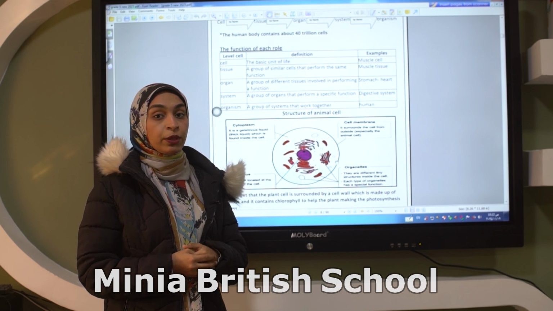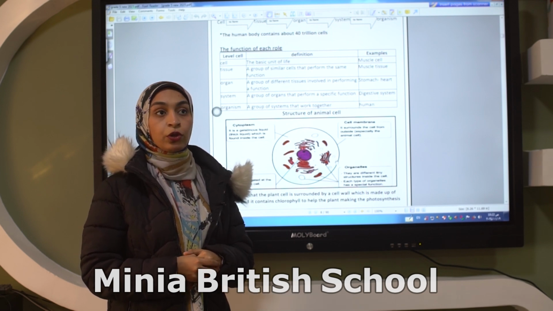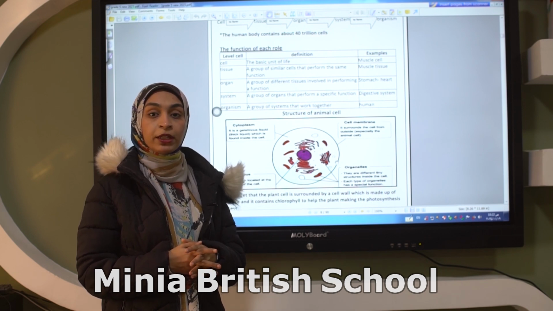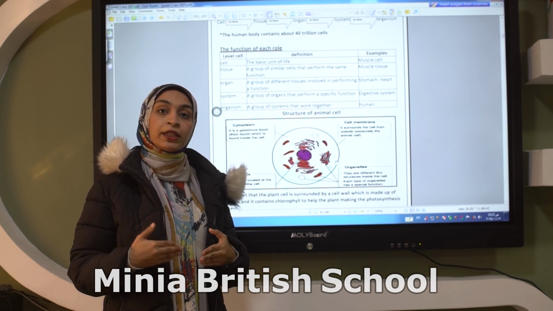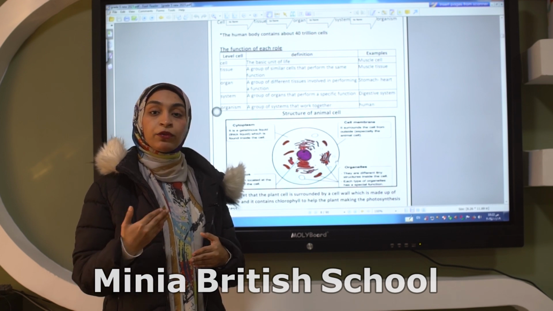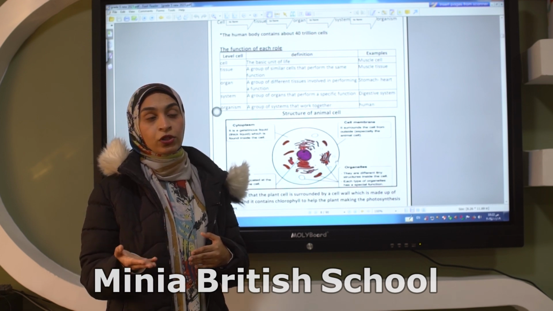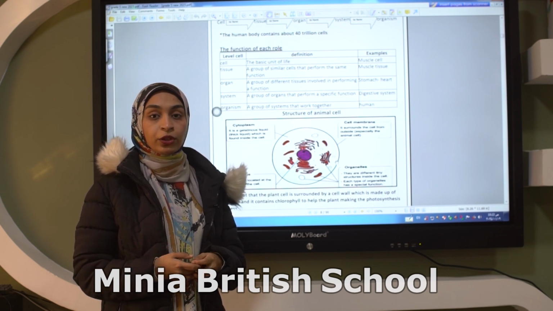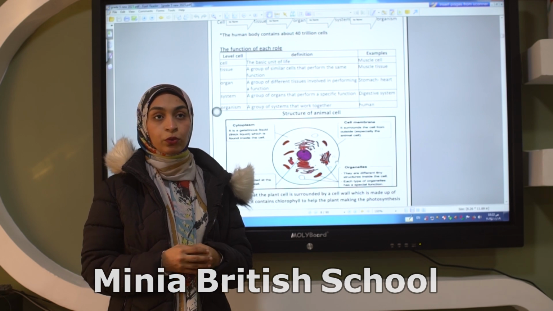What is the cell wall made up of? It is made up of cellulose, which gives the cell its definite shape. What about the shape of the animal cell? It doesn't have a cell wall, but it has other structures that give it shape, like the exoskeleton in some insects and also the backbone inside humans and other animals. That's for concept 1.